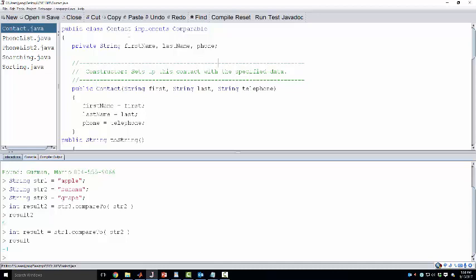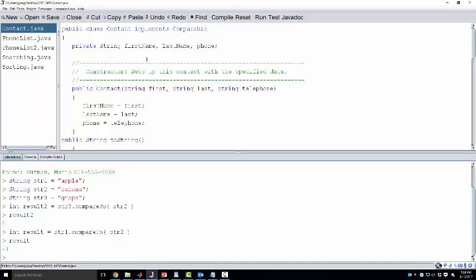Contact implements Comparable. So what's the meaning of this? This means if a class implements Comparable, the objects of the class are comparable. So you can compare the objects of the class. For example, the objects of the names of people, and then you can compare the names. The objects of something about numbers, you can compare the numbers. So implementing Comparable means when you create objects from the class, the objects are comparable. You can compare the objects.